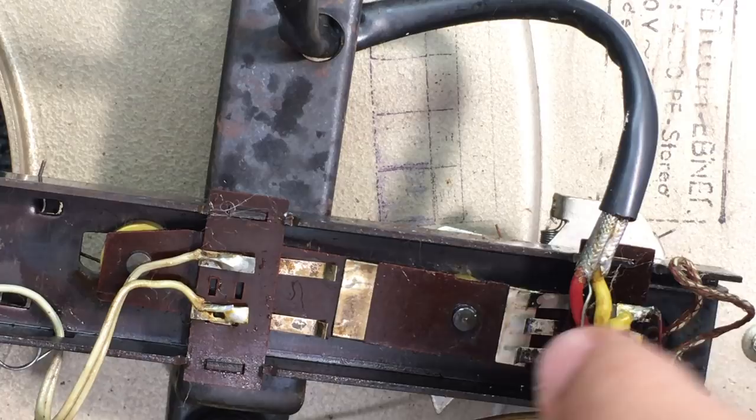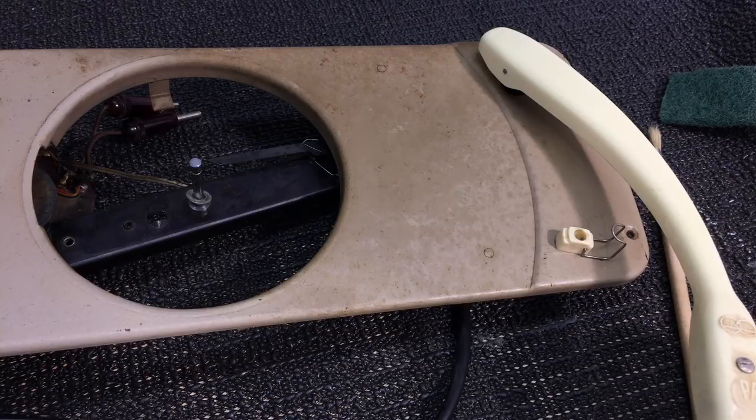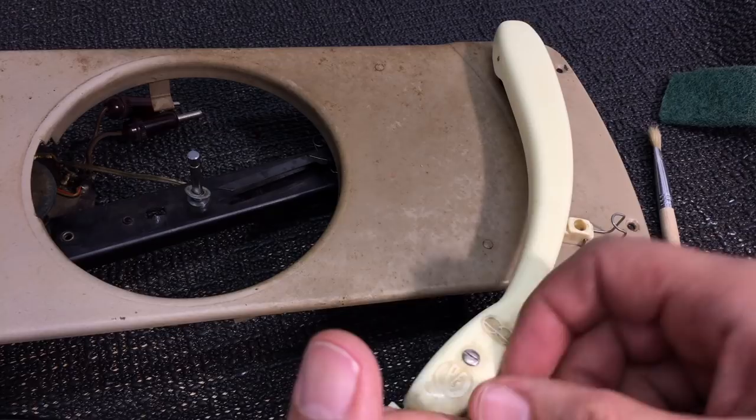Well, there, that's made. That's removed. Now, these guys here are not making proper contact, so I need to correct that, but I'll show you on the upside what I'm doing. The way this works is to get this thing started, you move your needle back. That makes that contact. When it gets to the end, it opens the contact. So basically, you switch on your motor by going that way. You switch off your motor by going that way.